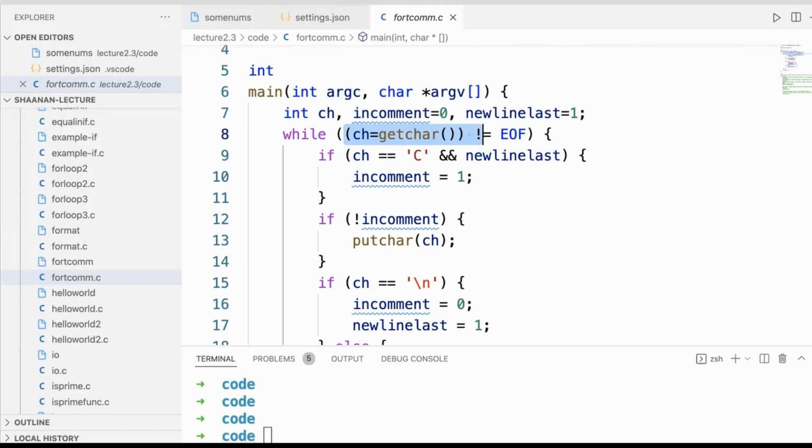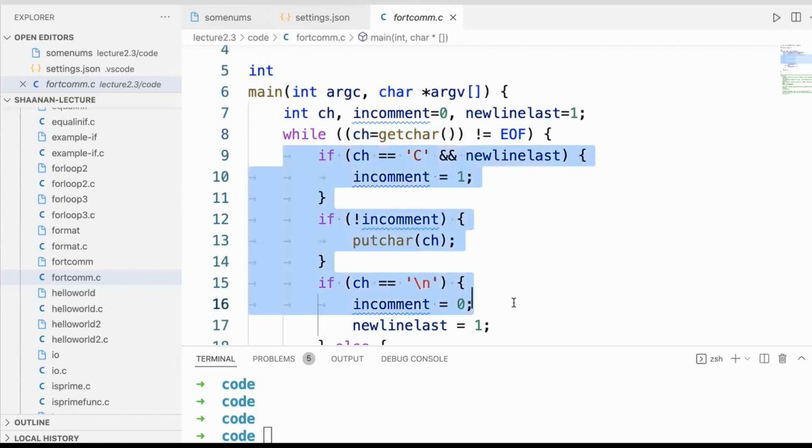Then we're checking if 5 does not equal EOF, and let's do something more realistic. Capital A is 65. So if getChar reads in a capital A, ch is 65, and 65 is not equal to EOF, and so we go inside here. You can see that there is a lot of sophistication packed into one very small line of C. We're using a number of our different concepts, and we're only two lines into our program.